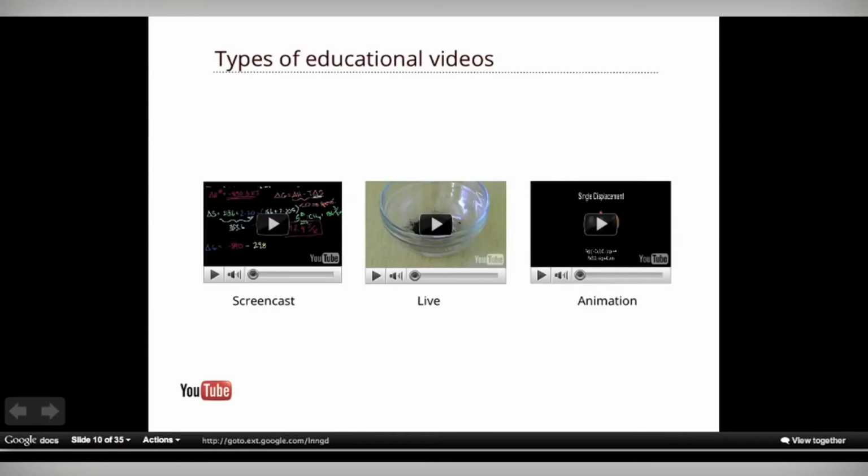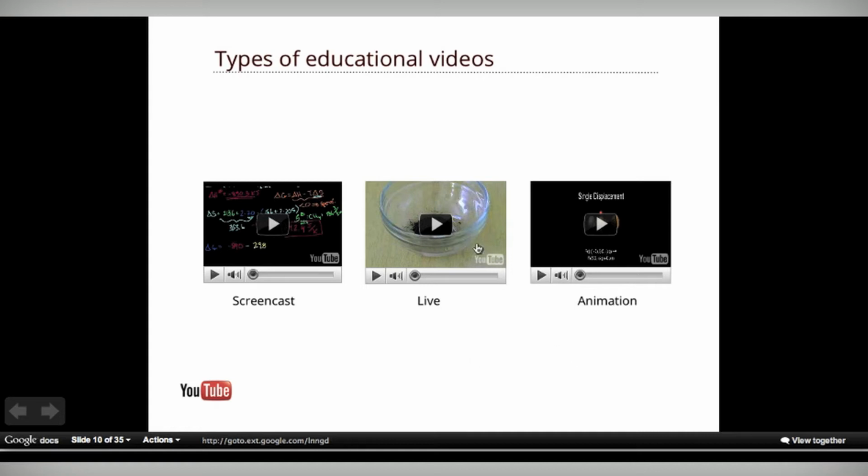So when you go to YouTube and you look for videos, there are 3 major categories of videos that you'll find. The first is a screencast, and that can be broken up into 2 subcategories. One is the tabcast that you can be doing with Ramsey later, where you're actually creating a document through a tablet. The other would be just capturing your screen, going through a presentation.